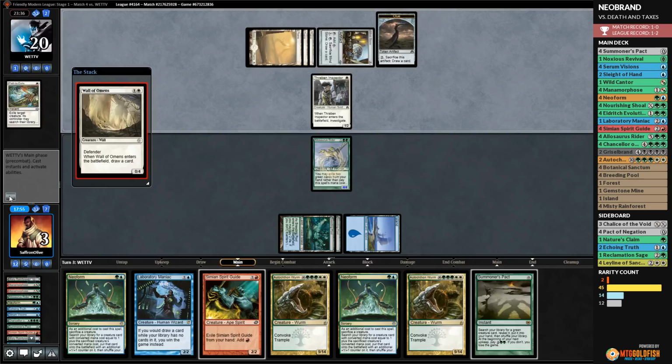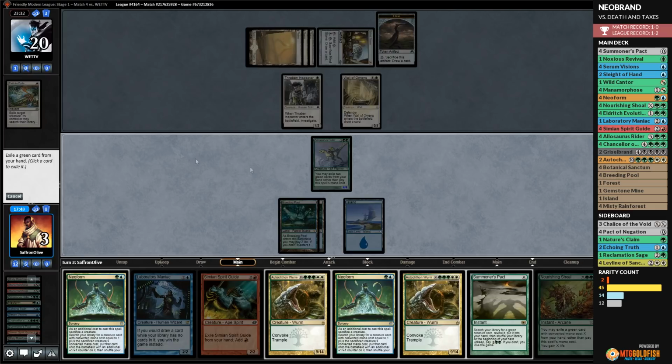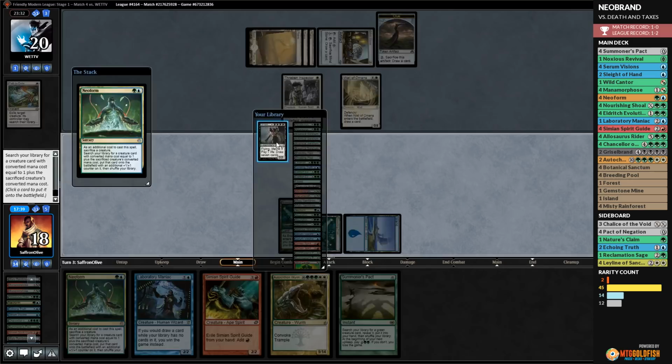Wall of Omens. Okay. Opponent passing. Nourishing Shoal? Oh. Okay. Well, now we should be good. Nourishing Shoal, exile Worm. Neoform for Griselbrand. Part 2.